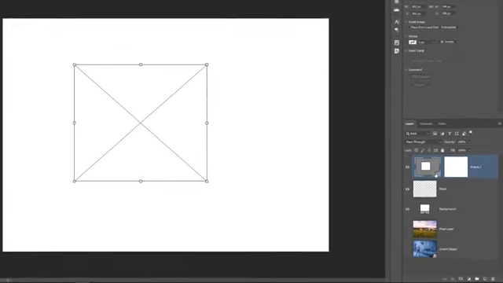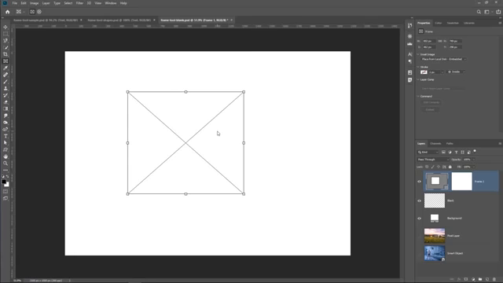Notice that in the layers panel, now I have a new layer type. This is a frame layer. I can tell that it's a frame layer because I can see this icon here on the bottom right that indicates that this is a frame. It's simply a square with an X on it, which looks a lot like the frame that I have here. So this frame is an image placeholder.